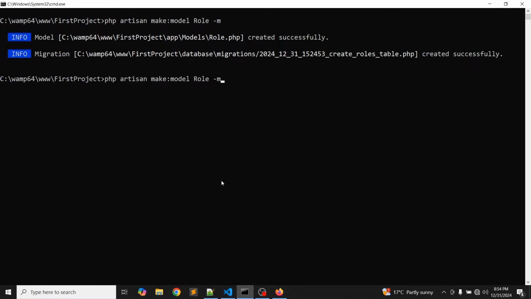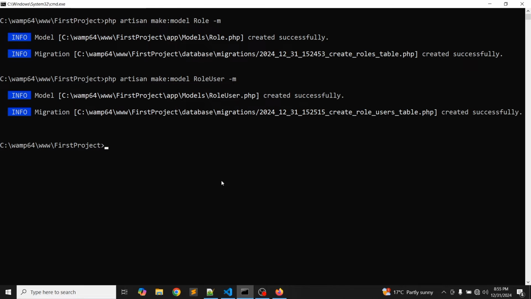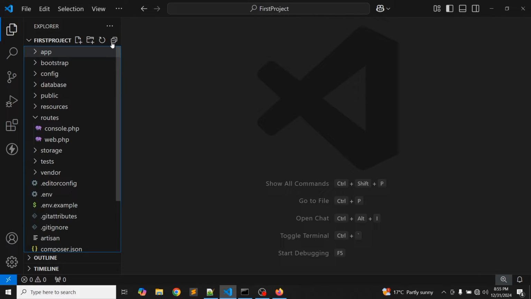We also need an intermediate table, the role user table, so simply write RoleUser, and I also need the migrations. Now let's go into Visual Studio Code.